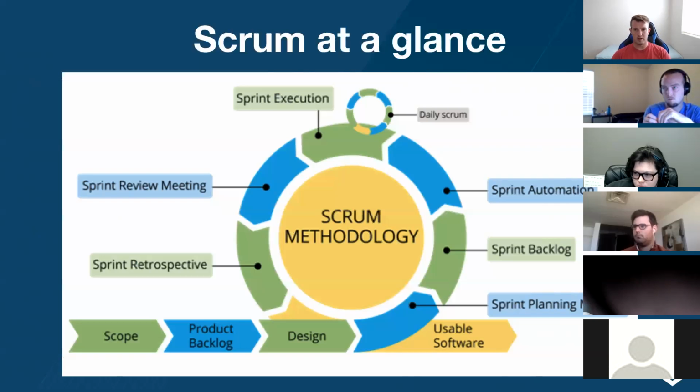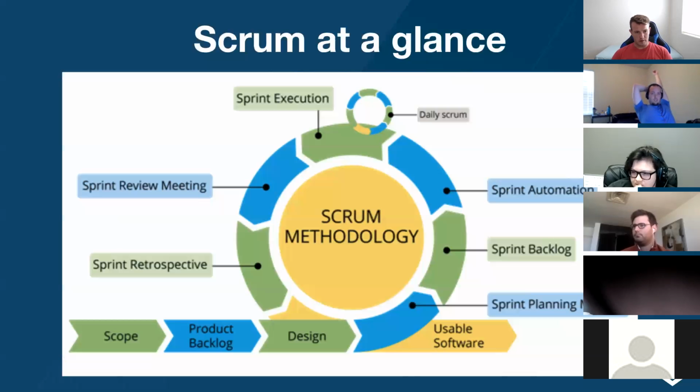There's some automation that can happen here. Then you go into sprint execution. So for the next 2 weeks, you're working on tickets. You finish one ticket, you move it to testing, a testing column usually, and then you go grab another ticket out of the backlog. And during this time, there are daily scrums or daily stand-up meetings, where you stand up and review what you did yesterday, what you're going to work on today, and any blockers that you have.